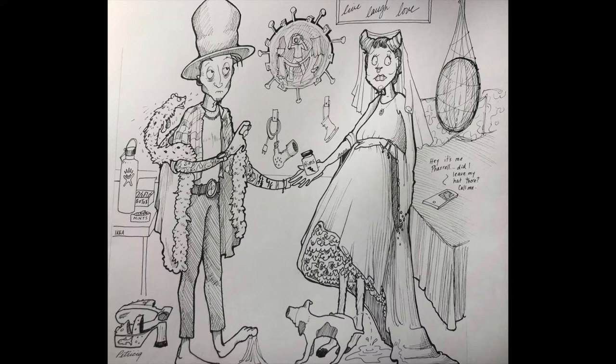So he's holding a mint because she's got extraordinarily bad breath. And she's handing him a bottle of, you know, men's testosterone type pills. In the mirror, I have the photographer that's taking the picture of them. Her weird headdress, I just decided it's covering her horns and that sort of thing.